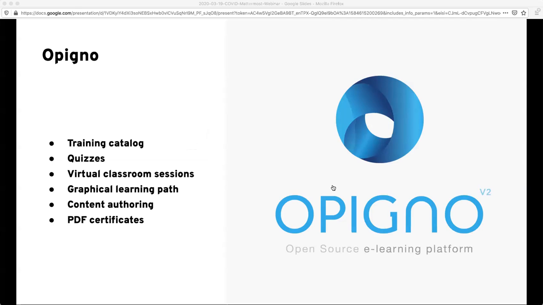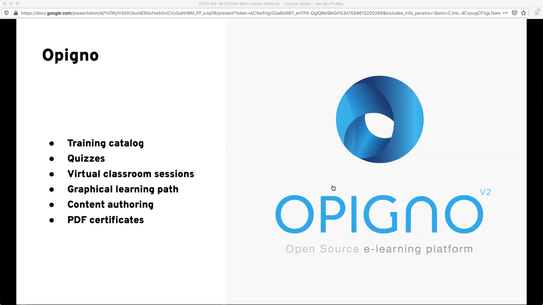In a similar way, if you're doing online learning as a remote team now, for example, if you're a school, or maybe for conferences, or maybe for training new employees, then you're looking for a learning management system. And fortunately, there is a learning management system which is built on and based on Drupal, which we have in our repository catalog called Opigno.